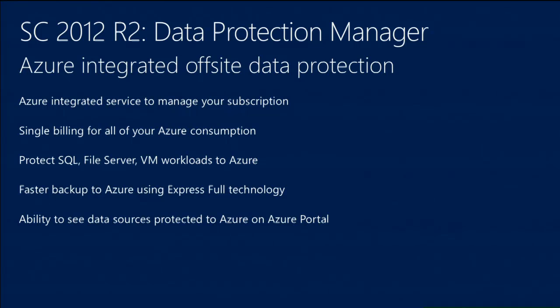So let me first walk you through the management. This is where you configure your connection to Azure. Currently I am configuring a Windows Azure subscription, and I'm using 16.95 gigabytes. So this is only the data I'm backing up there. You'll be able to get your reports from here.